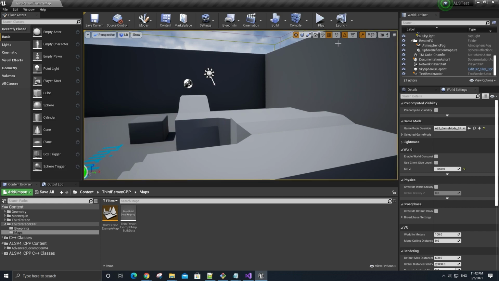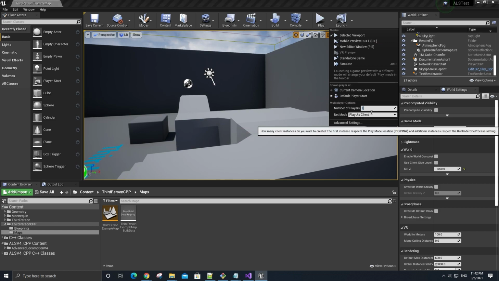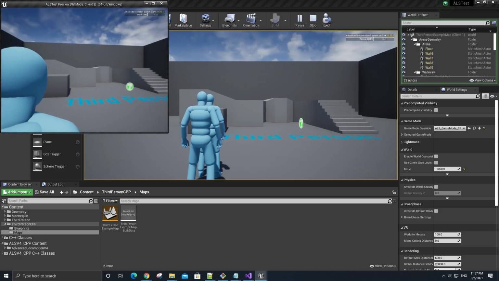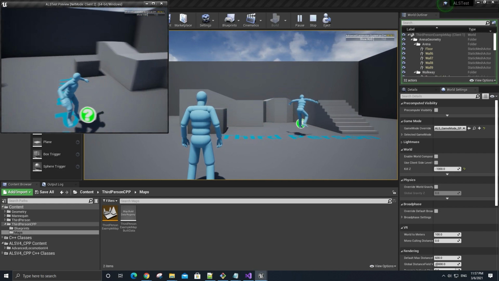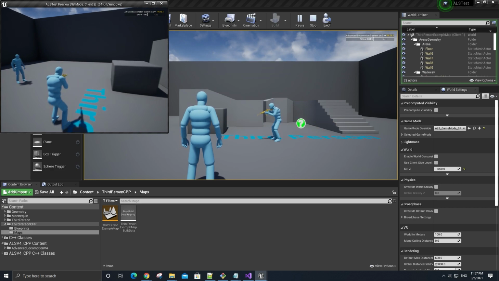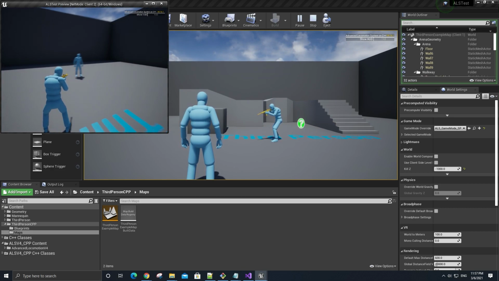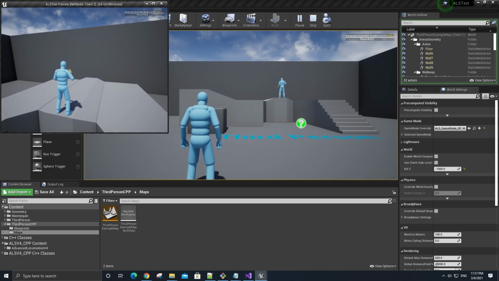And then I'm going to change the play settings to now simulate a multiplayer game by changing the net mode to play as client. And I'm going to set the number of players to a number greater than one. So just for simplicity, I'm going to set it to 2, and then I'm going to play the game again. And the main thing that I want to show here is that the ALS community version is indeed multiplayer compatible. As you can see, there is replication support because what I do on one client is visible to the other clients. Again, feel free to play around with this on your own time, and that pretty much concludes this video.